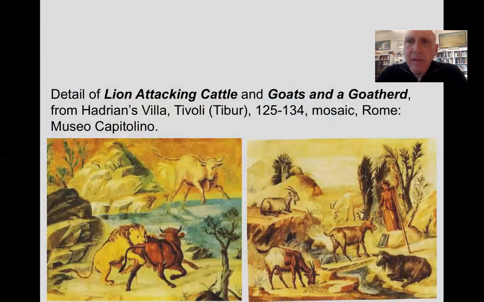Many of the details of the villa were removed in earlier times and framed up and put on exhibit in various museums, particularly in Rome. For example, at the Capitoline Museum, the museum on top of the Capitoline Hill today, you can find fragments of the flooring and the wall mosaics that once beautifully appointed the villa at Tivoli, or at ancient Tibur. These are two scenes, for example, and they have been framed up like paintings today, but imagine that these were once part of the floors, elaborate, extensive flooring built out of small tesserae or chips of colored stones and tiles. This is a scene on the left of a lion attacking a bull, so cattle.